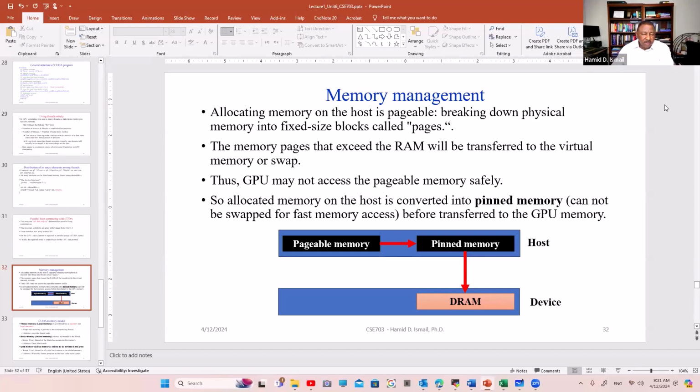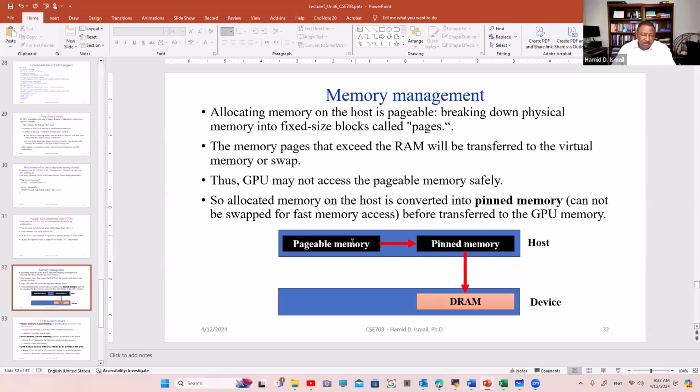Part of it will be stored in physical memory, and part of it in virtual memory, like swap. The GPU doesn't like that. It will have some problem accessing what they call pageable memory. So in this case, it will create what we call pinned memory.